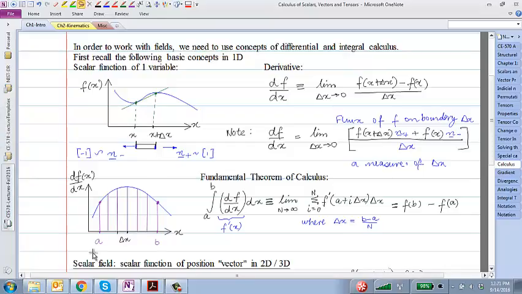But again, for vectors and tensors in 2D and 3D, there are corresponding different ways of thinking about these integral theorems. These are the two things that we'll try to generalize in the next lecture for vectors and tensors: derivative operations and integral operations. All right, so let's stop here and we'll continue on Friday.